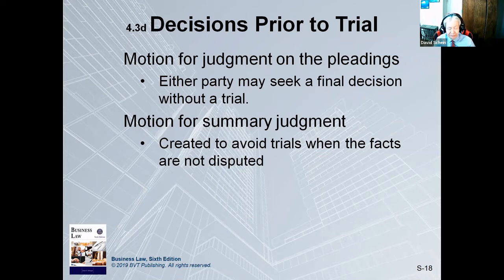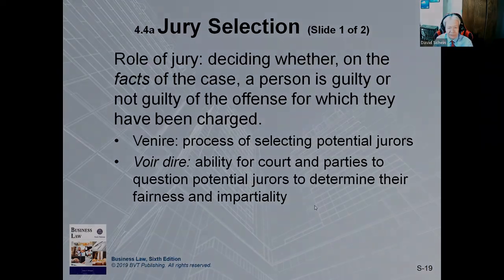And this is when there's been depositions, there's been a lot of evidence produced, and one of the parties will go in and say, Judge, look at all of this stuff. There's just no case here, and you need to throw this case out. Doesn't happen very often, but it is useful to do that, go through that discipline.